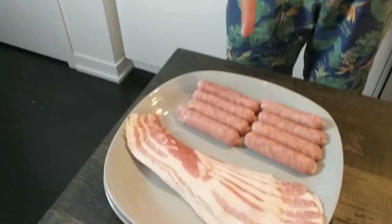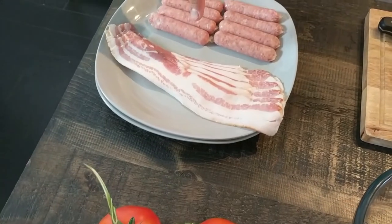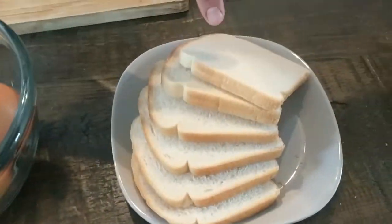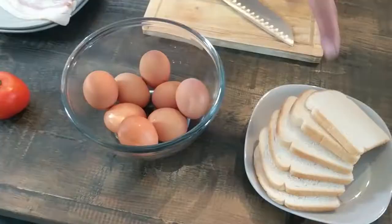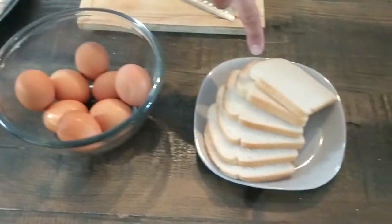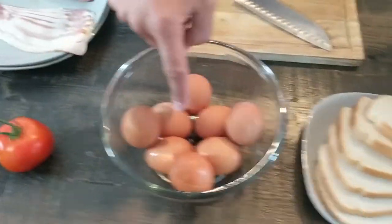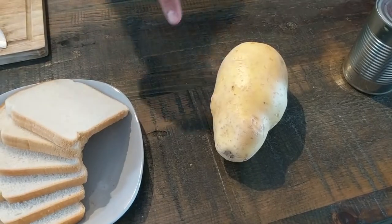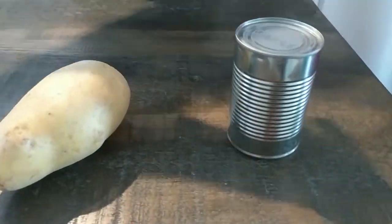So the necessary ingredients for a good full English breakfast are as follows. Some sausages, some bacon, we're gonna do a little fried tomato, we're gonna do scrambled eggs, and we're gonna do eggy bread with the bread in the eggs, as well as the scrambled eggs, so eggy bread. Eggy bread, bread, eggs. All right, a lovely ash brown, and then finishing it off with some baked beans.